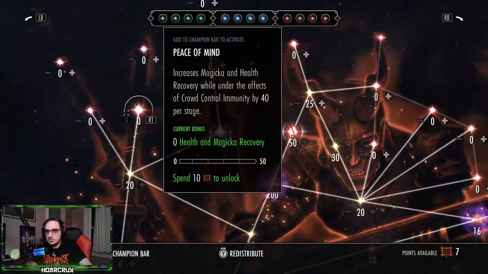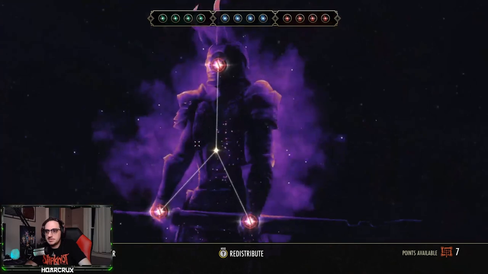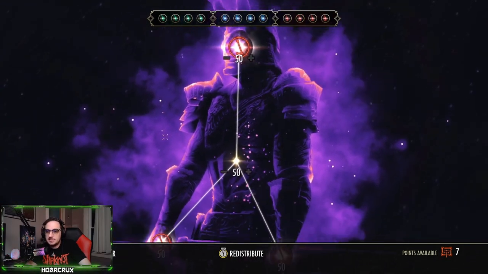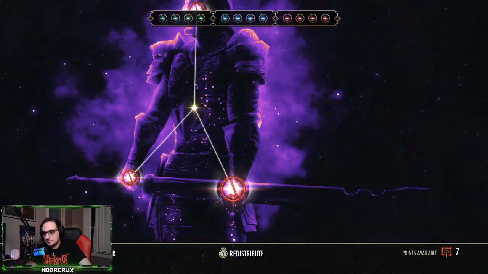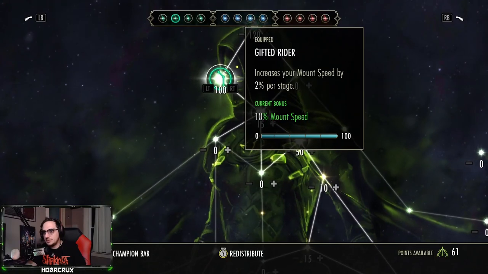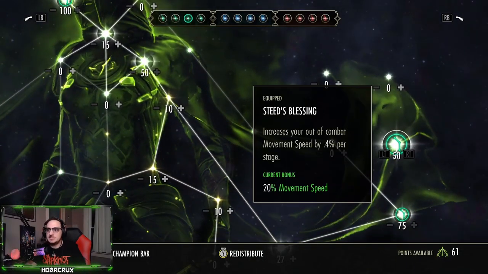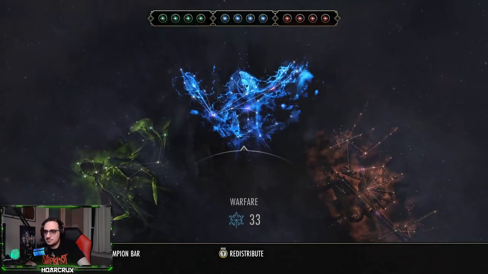Now we go over into the red tree. I pretty much always run the exact same thing. I'm running Survival Instincts, and then I'm also running the trifecta of Pain's Refuge, Sustained by Suffering, and also Relentlessness. When it comes to the green tree, it really doesn't matter, guys. Just have your Gifted Rider passives, have your Warmount passives. I put on Steed's Blessing with Liquid Efficiency if you're using expensive potions.